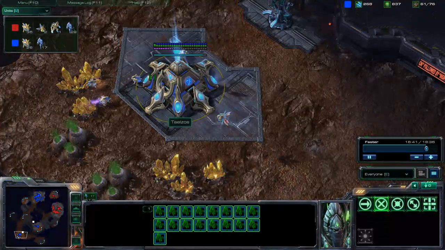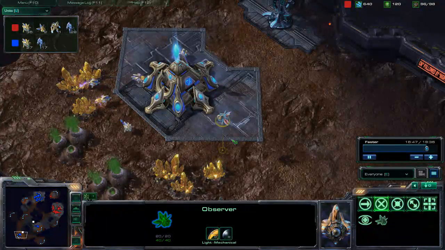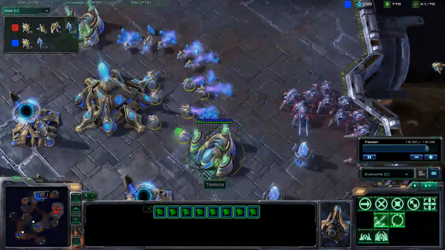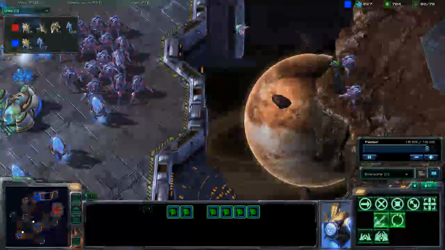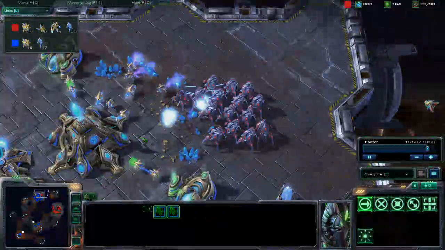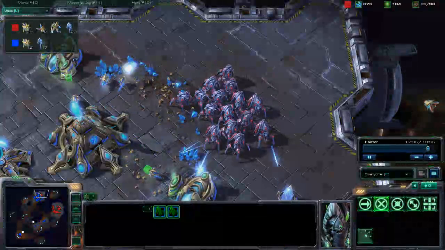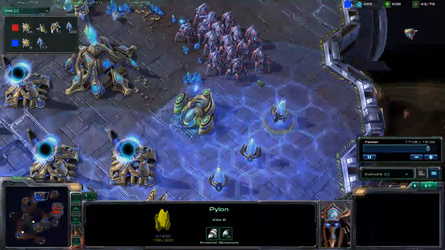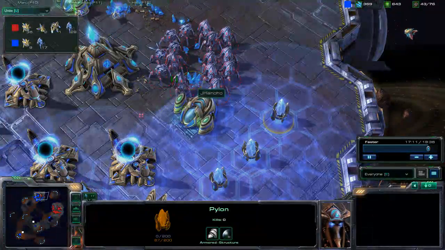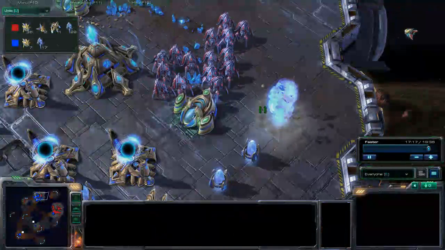Meanwhile, my observer is just chilling, looking at his 4 probes at gold, why he didn't take half of these as I blink over, except for 2 great types. I start destroying his probes. He goes 17, 16, 15, 14, and apparently these 3 stalkers decided it was better for them to destroy a pylon. There we go. He's focusing down some stuff.